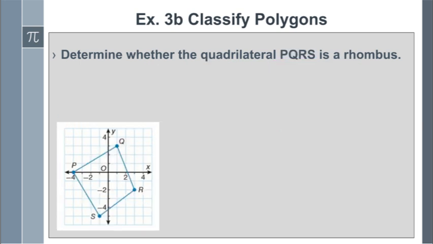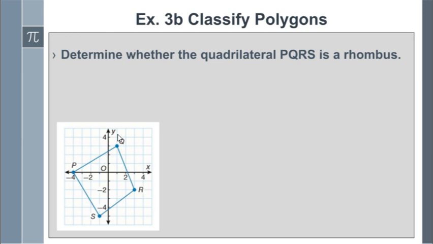Next one, determine if this one would be a rhombus. Now we'll do the same thing here, but we could actually look at the shape and we can determine that the distances aren't the same because over on this side right here, it looks like you have shorter distances. But we can't just go by looks. We need to prove that it's not a rhombus.